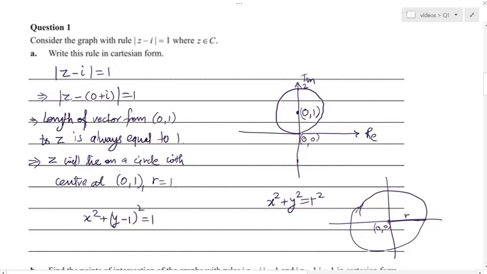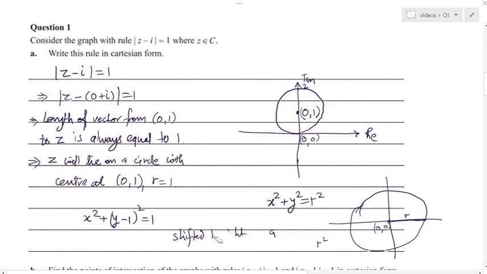Let me explain. If you move this circle to the right, in the positive x direction, by a units, shifted to the right by a, then my equation of the circle will be, I'll replace x with x minus a, and that's my new circle, which is shifted to the right in the positive x direction. If you move in the negative x direction, then your a will be negative.